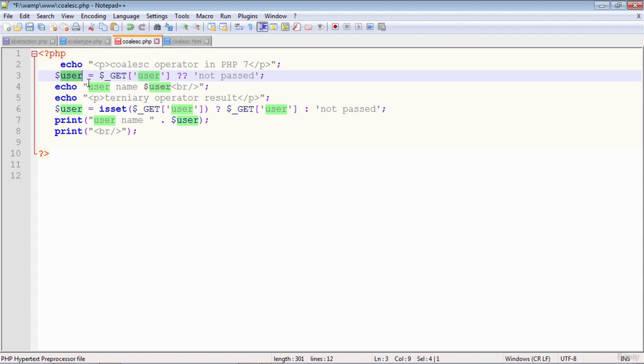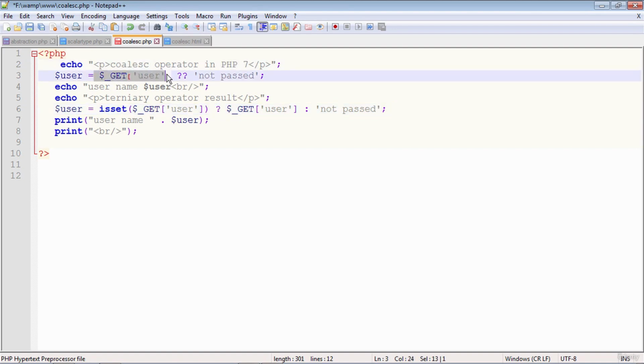Actually, this is a sort of replacement for the ternary operator that you usually see in most programming languages, where a certain expression returns either true or false. After this expression, a question mark is used, and after the question mark, two operands are given separated by the colon. If the logical expression is true, the first operand is returned, otherwise the second operand is returned. Now this ternary operator, specifically if you want to verify whether a certain variable has been set or not, for that you use this coalescing operator.